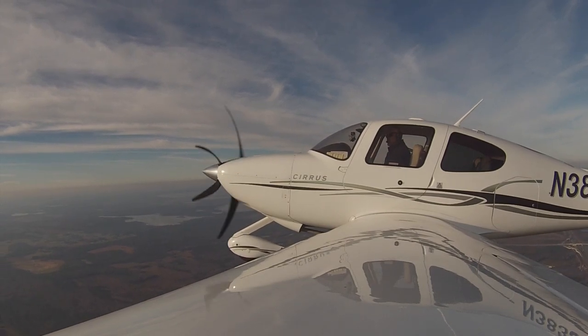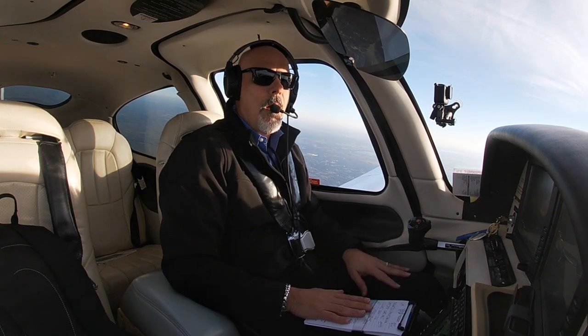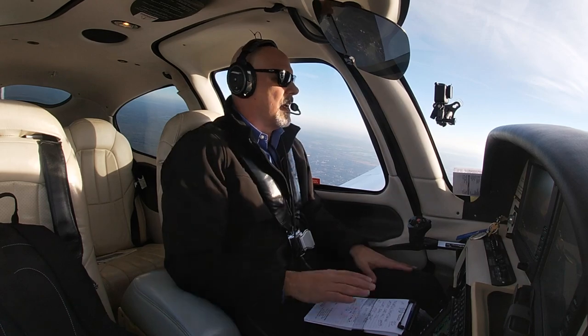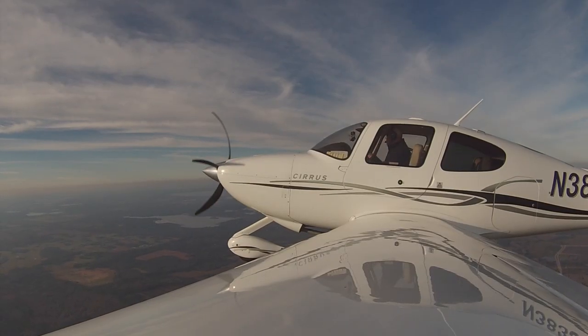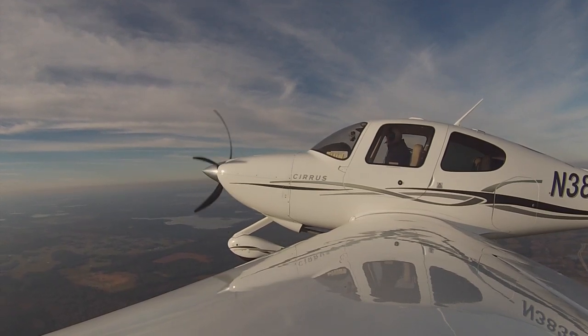Climbing out of Orlando, which has been cleared into the Bravo, so we had to fly underneath it, 1,500, because that's the limit. And if you ever fly in a busy class Bravo airspace, that's what you have to be aware of.